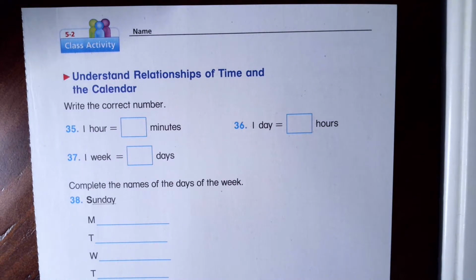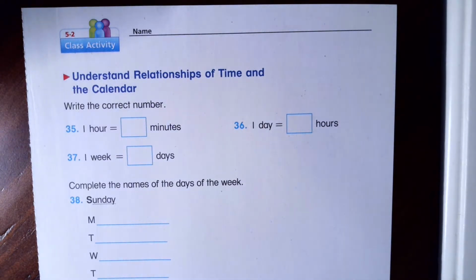Today's lesson is kind of fun. I think we're going to learn about calendars. Now, calendars are sort of a way to tell time because it tells you the date. And you can say, like, in 2 weeks, or in 1 week, or in 1 month, or in 6 months, you're going to do this or that. So it's a way to keep track of things or a way to know when something is happening.